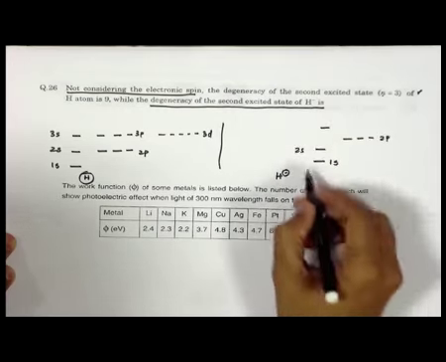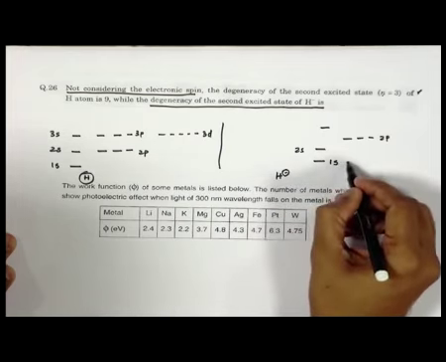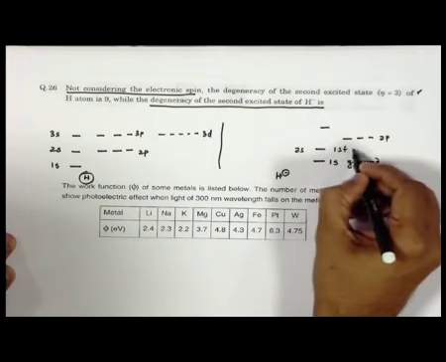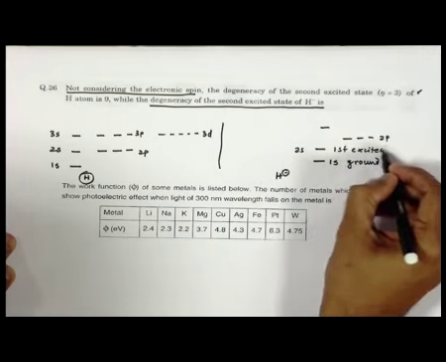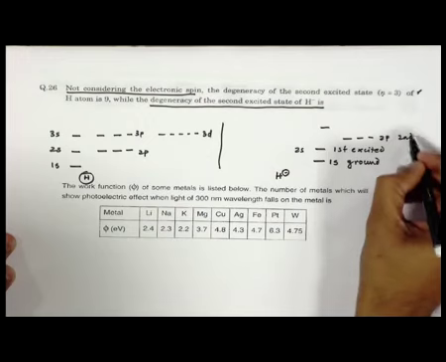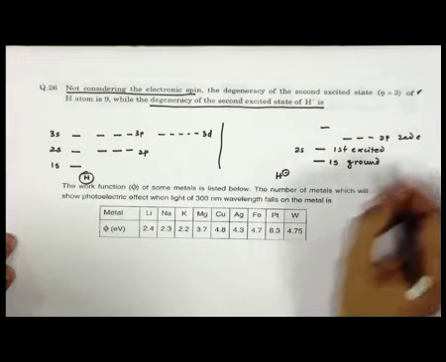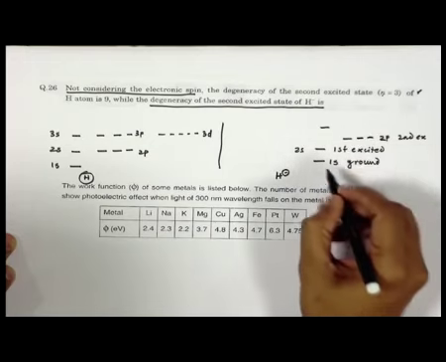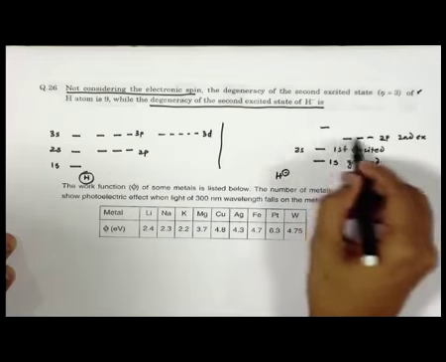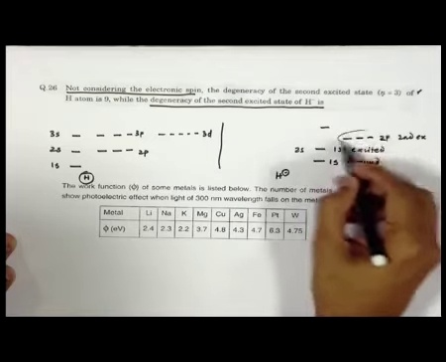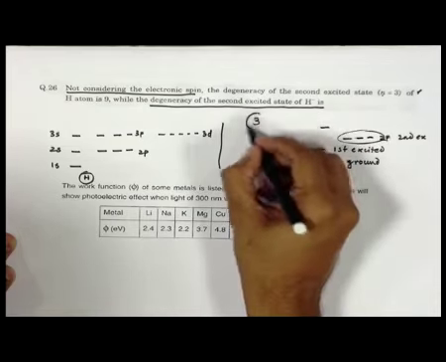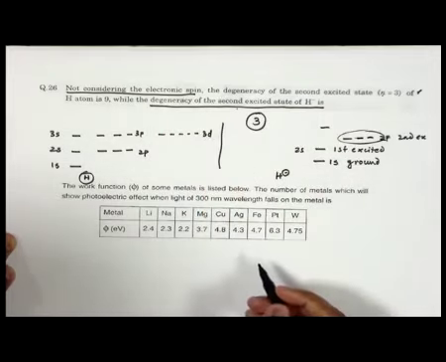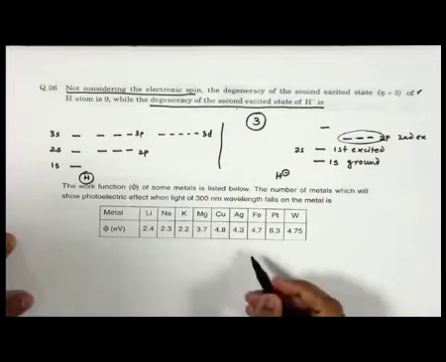What is the ground state in H minus? This is the ground state. This is the first excited state, and this is the second excited state. And the second excited state is essentially 2p. And how many orbitals are there in this case? The degeneracy is 3. The final answer is 3. The degeneracy of the second excited state of H minus is 3.